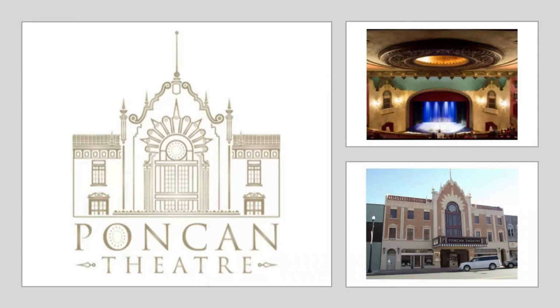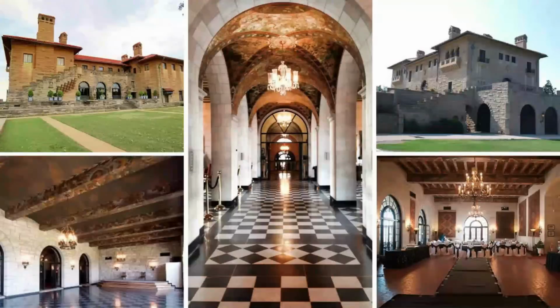The wealth of the company of E.W. Marland, who went on to serve Oklahoma as a United States congressman and governor, was said to have built Ponca City from the ground up, which has a high concentration of buildings described as Spanish colonial revival architecture, like the Poncan Theater, said to have been designed by the Bowler brothers of Kansas City and opened on September 20th of 1927. And the Marland Mansion, also known as the Palace on the Prairie, said to have been designed by Tulsa architect John Duncan Forsyth in the Mediterranean revival style and built between 1925 and 1928.